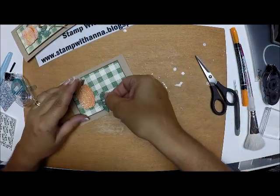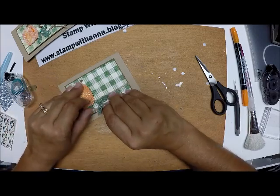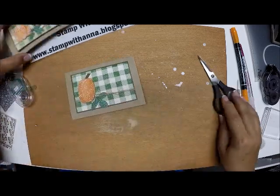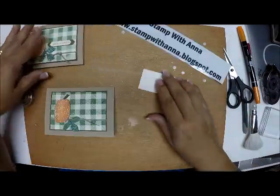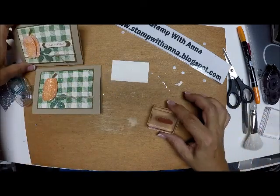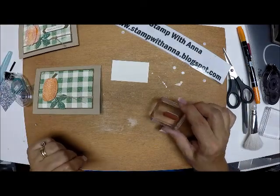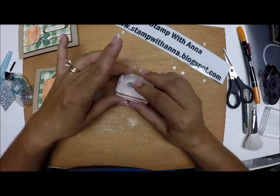And I'm going to tuck this in right here. And now I have to just put my sentiment on. I have a scrap piece of Very Vanilla, and I'm going to change my sentiment. For this one I used Trick or Treat. For this one here I'm going to use A Little Hello, and with some Soft Suede I'm going to just stamp that.